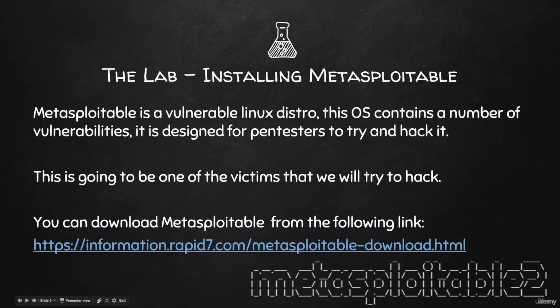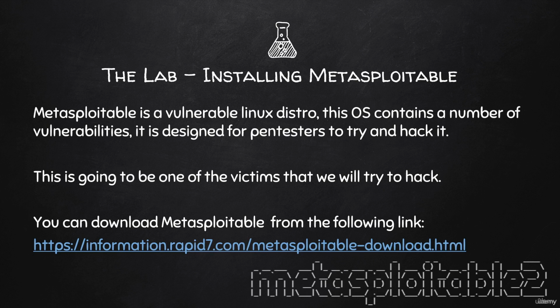Now, there is actually a virtual machine called Metasploitable, which comes with a number of web applications that you can use to practice hacking and practice everything that we're going to do in this section. So Metasploitable is another Kali. You can think of it as the opposite of Kali. Kali is designed so that you can hack into other devices. Metasploitable is designed so that you can hack into it. It was designed for people to learn penetration testing. It is designed so that it has vulnerabilities, and we're going to use Kali Linux in order to hack Metasploitable.